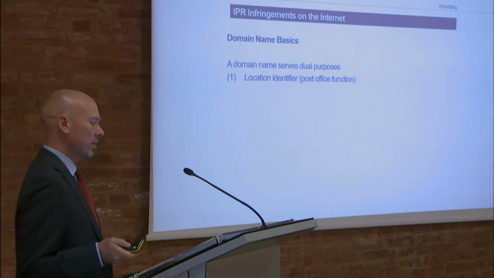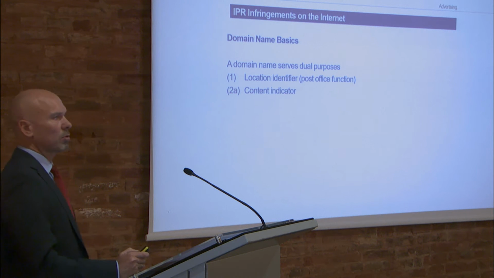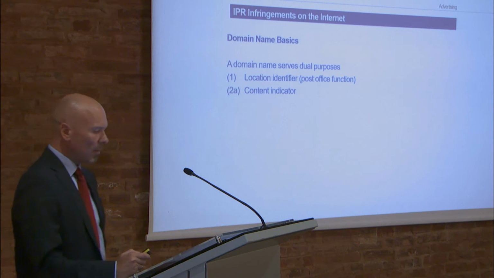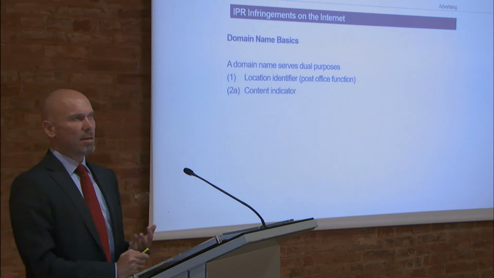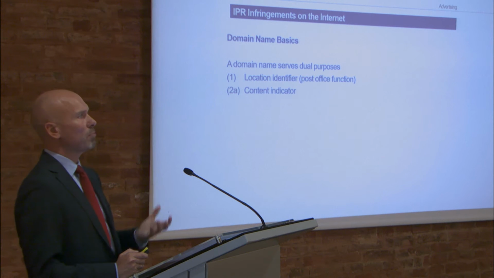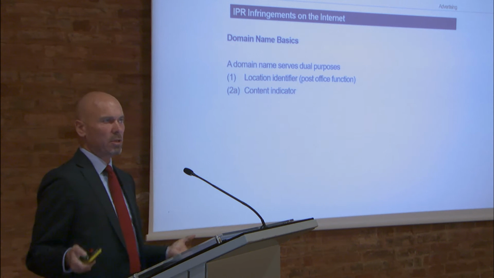Now, one of the most important things on the internet is domain names, and I think Tobias will come back to domain names, but basically a domain name is a technical function that identifies a location on the internet. We could call that the post office function. But it is in reality also a content indicator. So the technical functionality has been expanded in practical life so that most domain names actually indicate a little bit about what is going on on the website.